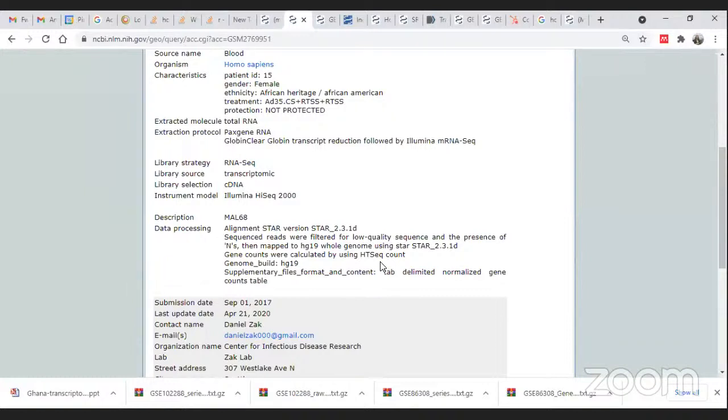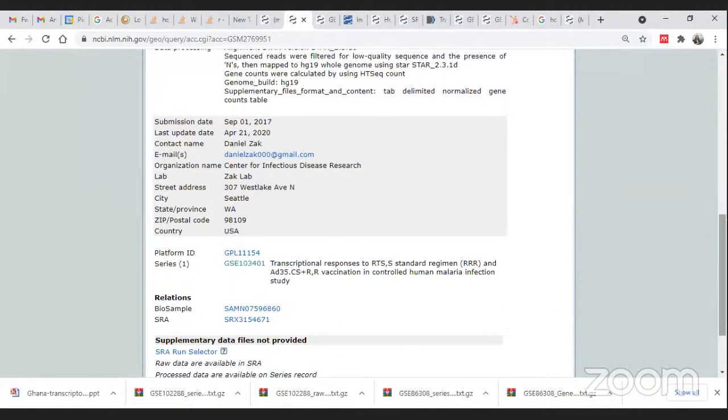Then you quantify the gene expression. So what are the algorithms used for mapping or quantification? They have explained that. Then in the supplementary data, they have already provided normalized gene count tables. So this kind of information you will get, and then you can actually analyze such data, right?